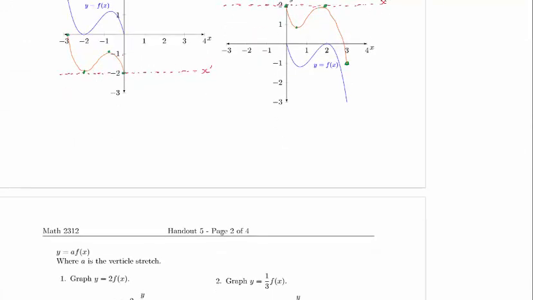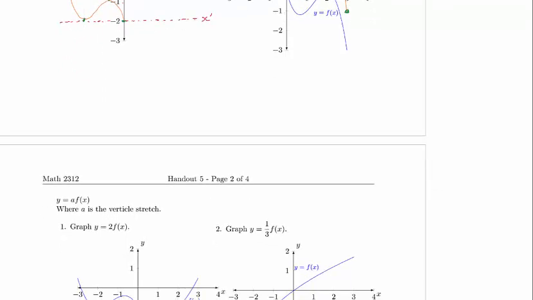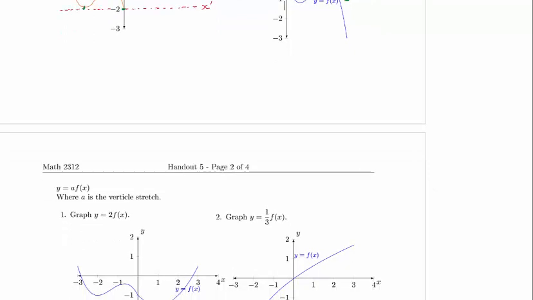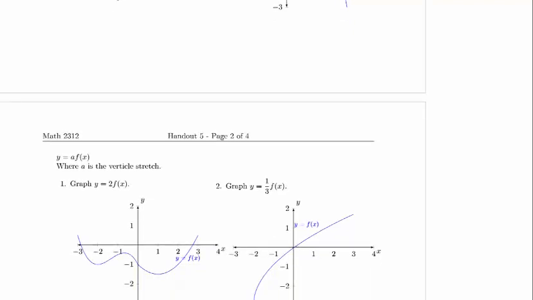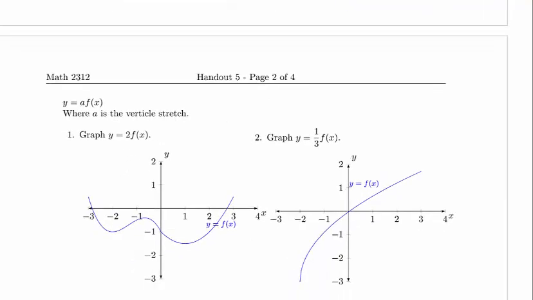Alright, so once again, back to the handout. We've handled horizontal and vertical shifts. Now we're going to move on to stretching. So now we're at a section where we're talking about vertical stretch. Alright. So now we have a number out in the front. So this is going to be a vertical stretch. And I know I used A for the first Desmos example, but we're going to use A again here. Just make sure you're aware of that.